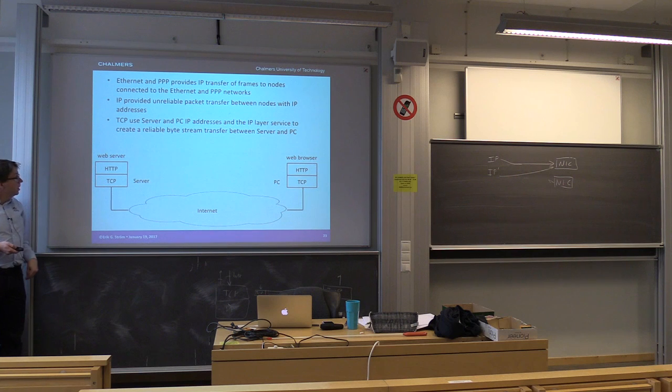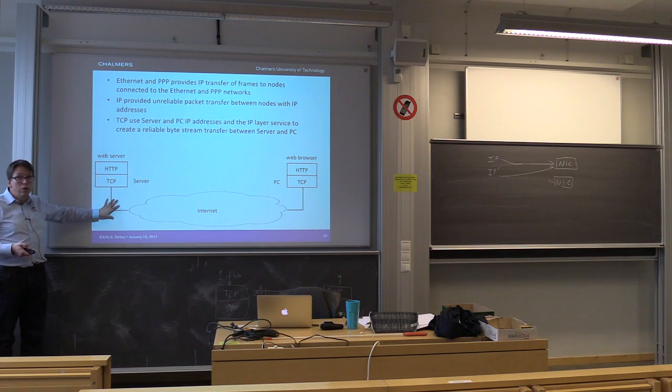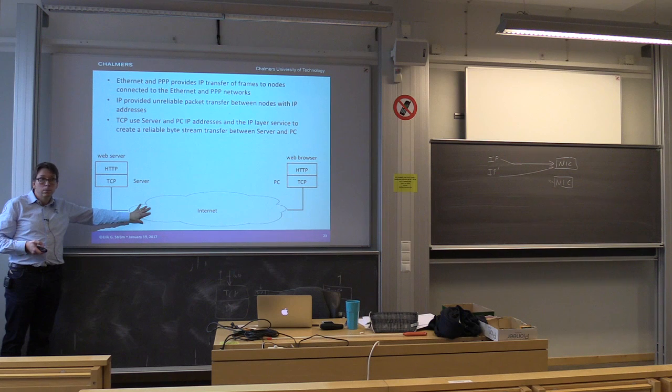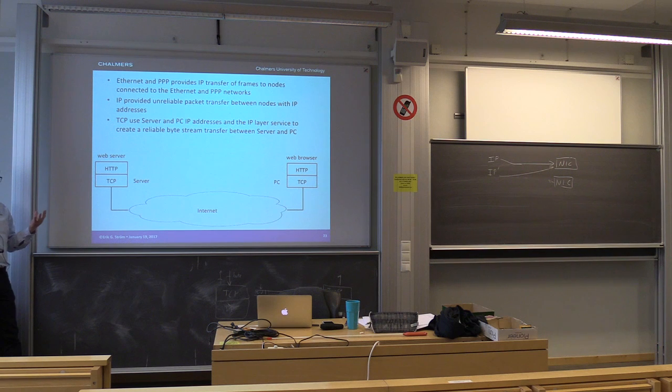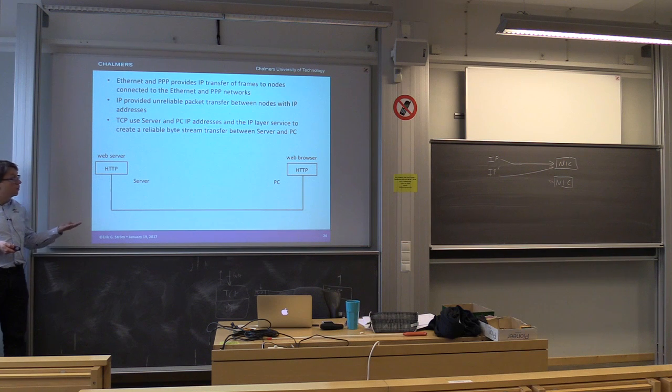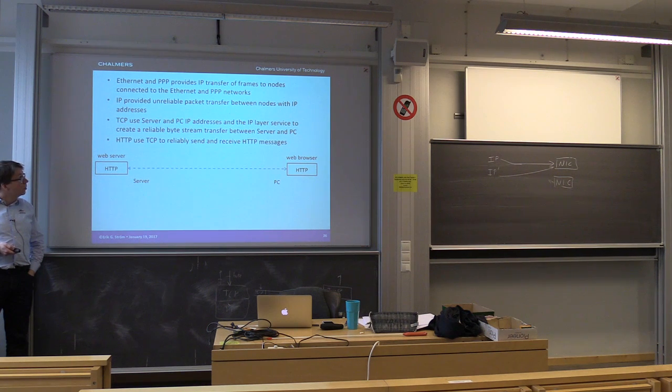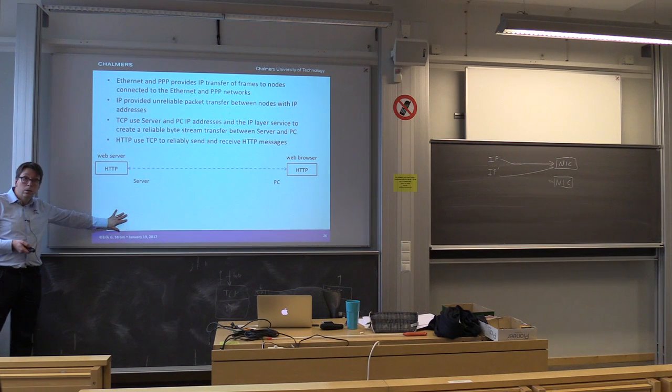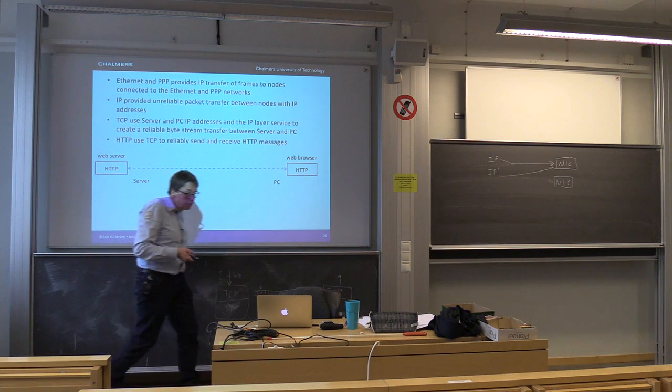What does HTTP see? TCP sees unreliable transmission over this network because it uses IP, and IP does not guarantee anything. But TCP can refine the service for HTTP by adding reliability to it. Therefore, for HTTP, it looks just like a straight line. No problems, no errors ever. And therefore, we can draw it like this. Nice and clean, right? But messy down here. So this is the power of the abstraction.